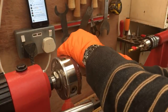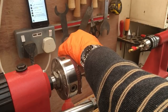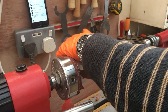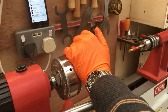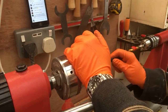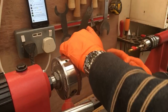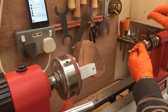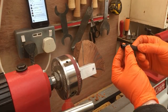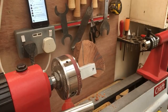Okay, so that's pretty much bang on. Straight in, nice and stiff. So nothing to do there. Next off is just seeing if I want to recess it at all, if it's necessary. I'm going to take it a little bit further in, just a fraction, so that the front face, this top edge here, sits just inside the burl of the plateau.